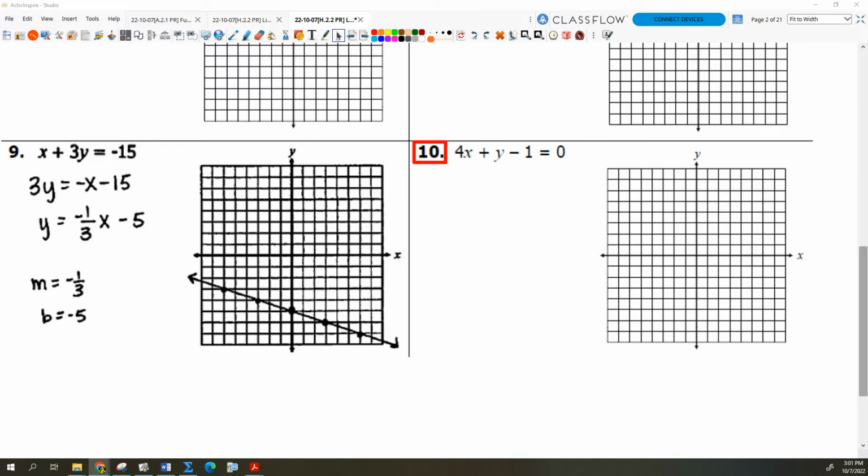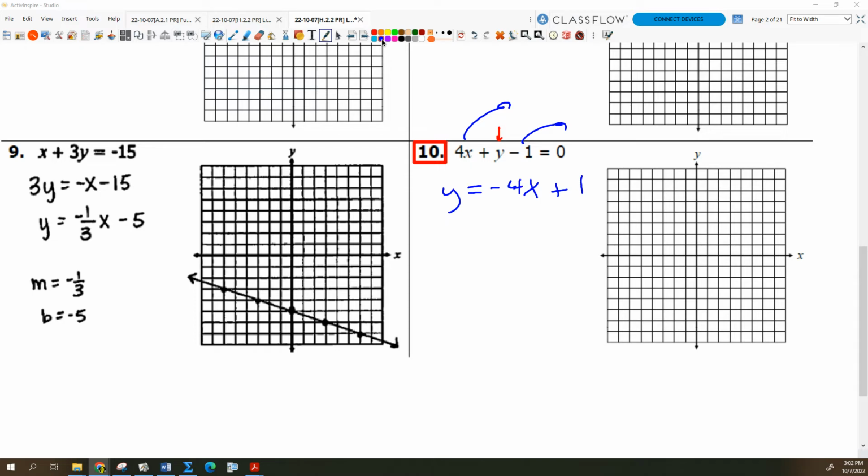Yeah, there you go, right? Because I want to keep the y where it is. I want to isolate the y. In order to do that, I'm going to have to push the 4x to that side and the negative 1 to that side, right? So I end up with y on the left equals negative 4x. I had to subtract the 4x to the other side plus 1 because I had to add the 1 to the other side. Everybody agree?